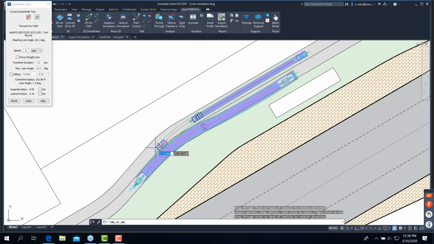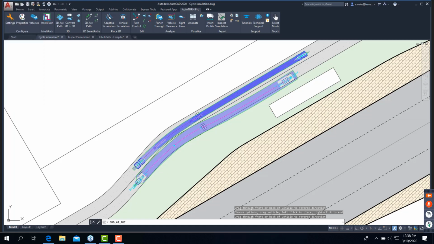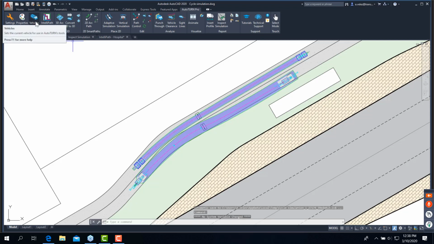So in this case, this guy will have a little more maneuverability, but if we were looking at clearances to the handlebars, then this might be too close to comfort. AutoTURN allows you to customize bicycles, but again, if you're interested in creating your own library and you don't find the vehicles, or if you want to learn more about it, please contact us. We'll be happy to help you.